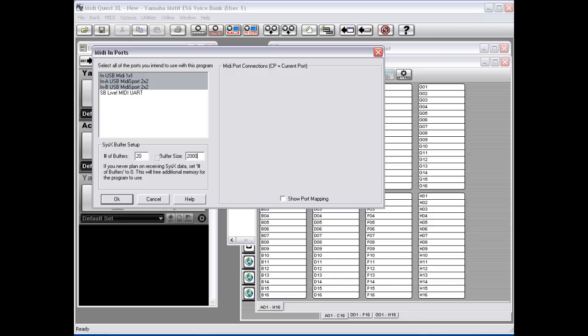Now, here we're just dealing with memory allocation. If you've got a wide range of instruments, you've got instruments from Korg that do large dumps, you've got instruments from Roland or Yamaha's more recent instruments like the Motif that do a lot of very small sysex messages, you can configure it this way with a large buffer and a large number of buffers. This will use up more computer memory, but not that much more, and just leave it configured this way.